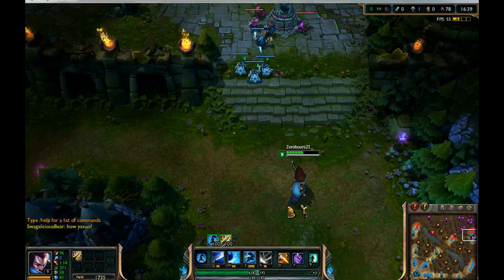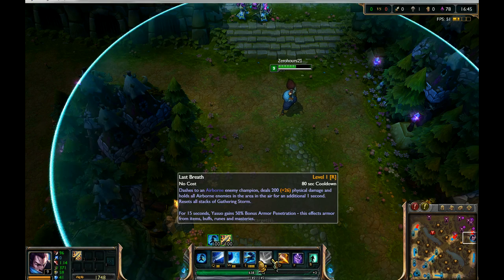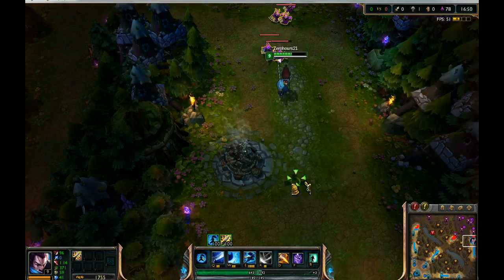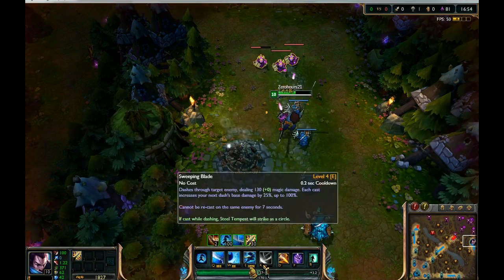So it's easier if your team has knockups or Blitz, because you know when he goes in for a grab, next thing he's going to do is knock them up. You ult them, they're going to be dead, because at the end this does 400 damage, plus your physical attack, which hopefully is up to 200 or 300. So that's going to be the best way that I've found to play Yasuo so far.